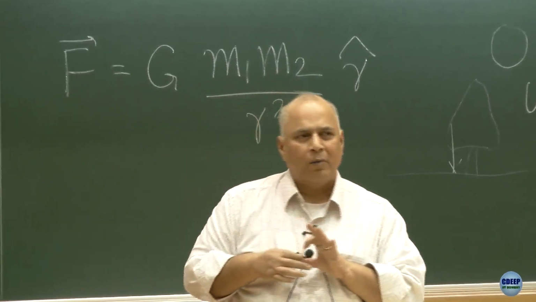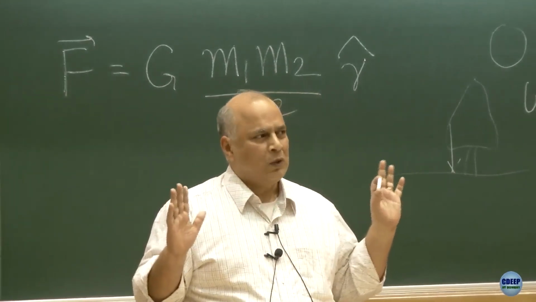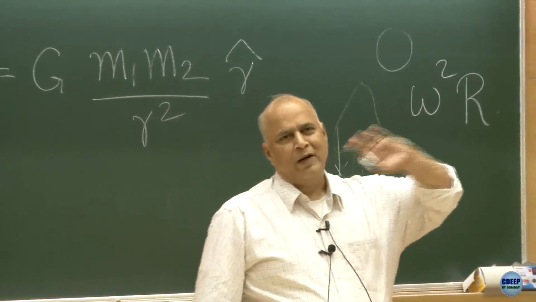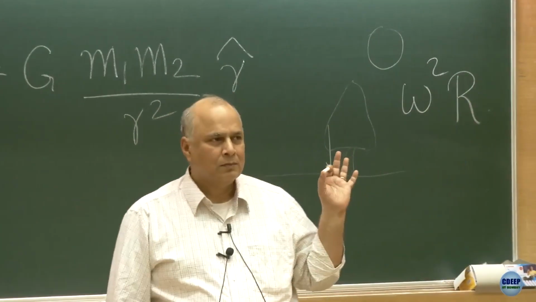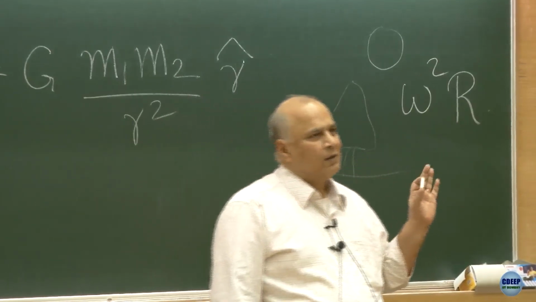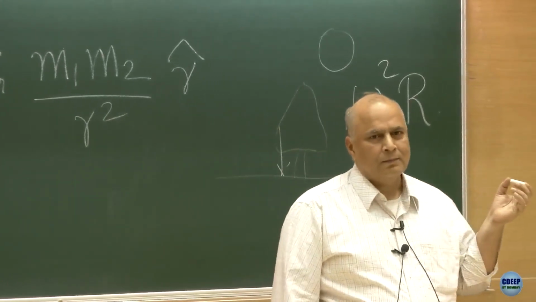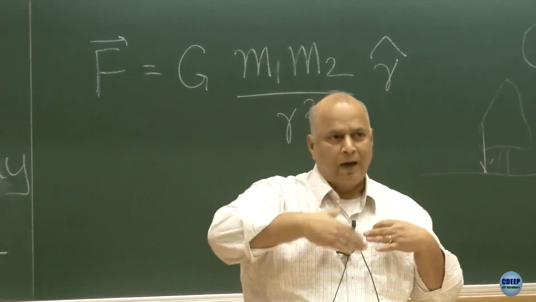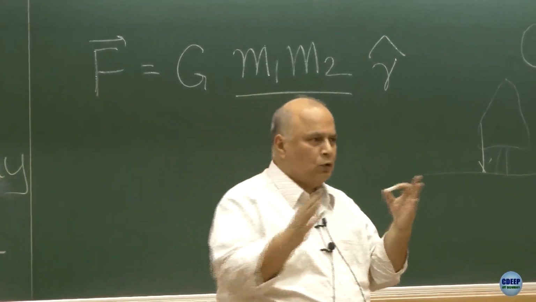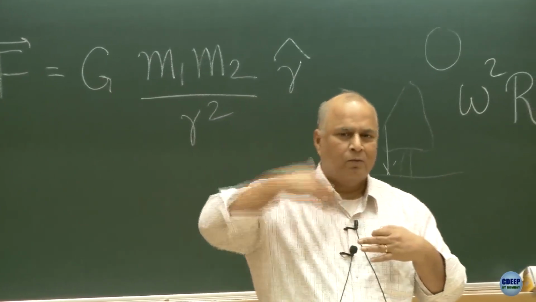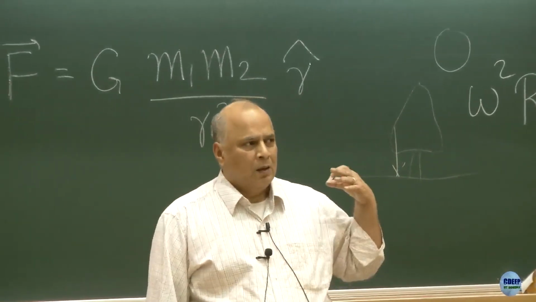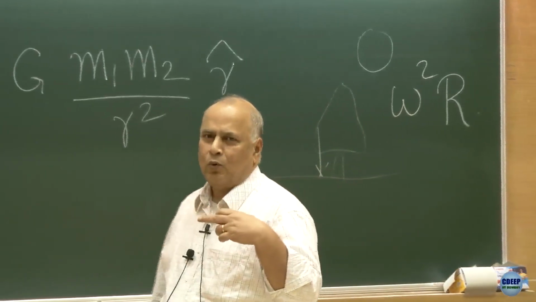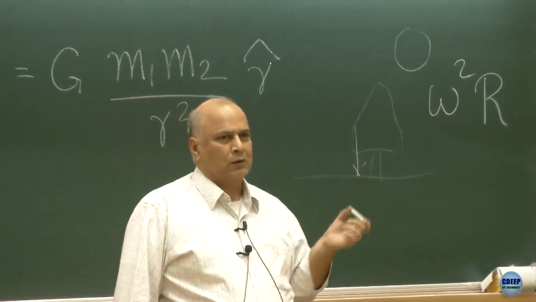What is the duration of a month? When I say month, I don't mean the month of the English calendar, but the month as defined by the motion of the moon. Well, how do you define a month in the Indian calendar? It's the time between one Amavasya to the next Amavasya, though in some regions it is defined from one Purnima to the next Purnima. But is that the time taken by the moon to complete one revolution around Earth?